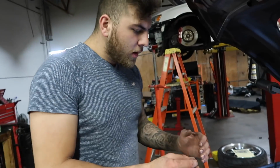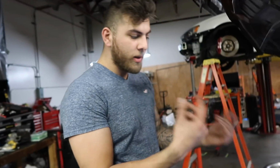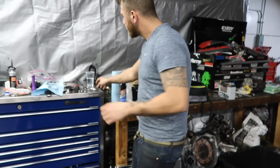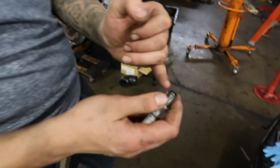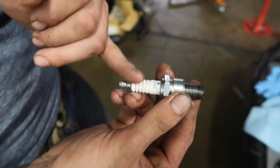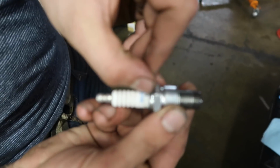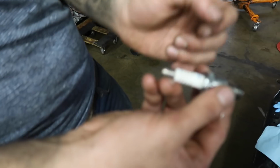How can you tell? Because it's a hex socket for the spark plug, you can't really tell by the naked eye. So I take the spark plug, find where the gap is, and mark it with a Sharpie. You can see I did this in the past. I mark it with a Sharpie so I know exactly where the gap is. Then I tighten it until this gap is facing the intake manifold. So it's a good practice.